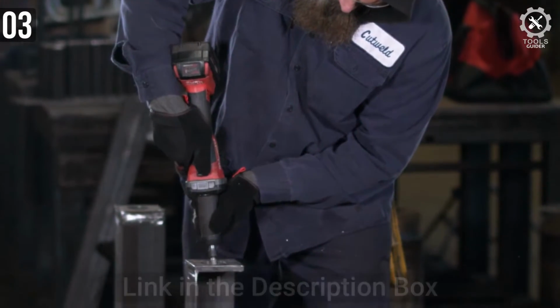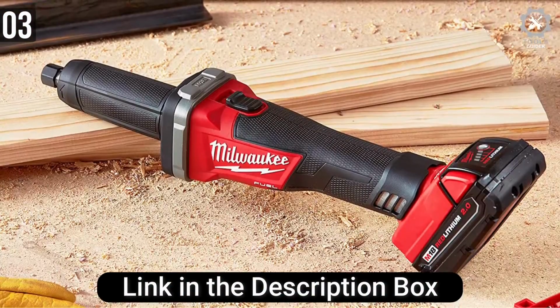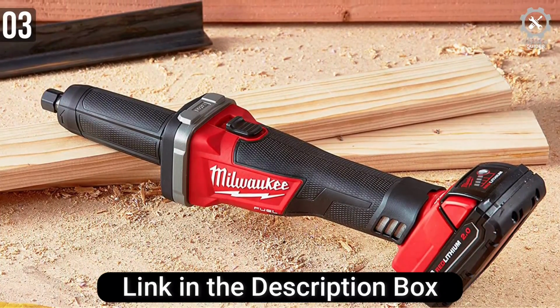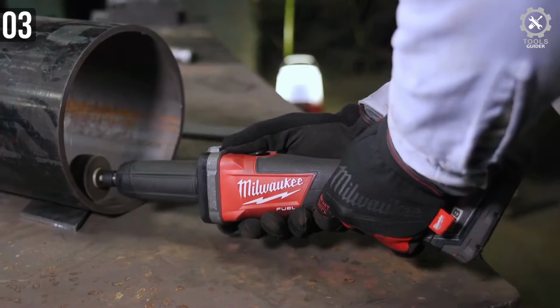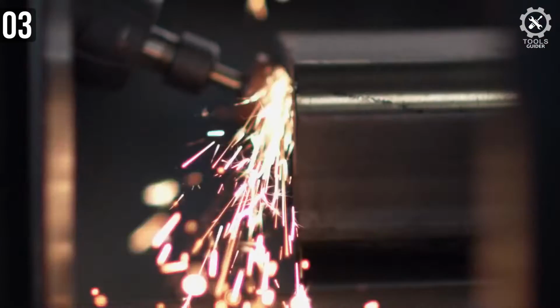M18 features a brushless 20k RPM motor. It's more power efficient. It doesn't consume more battery, in fact, it consumes less battery than other die grinders. Suitable to work on tight angles, it's a dream die grinder for garage workers. You don't need to worry about dangling a cord alongside you.